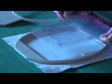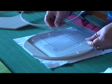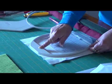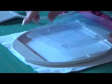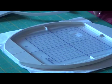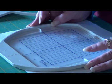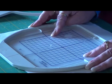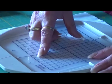Now your template, you should be able to read it so that it's facing you, left and right with the arrow up the top. This is really, really important, and you'll see why in a second. So I'm going to place the grid in there like that, and I'm going to place the center dot back on the center dot. My top one lines up here and my bottom line.